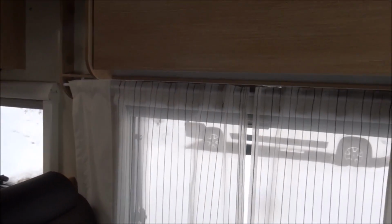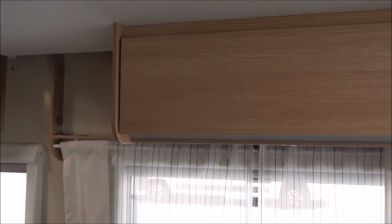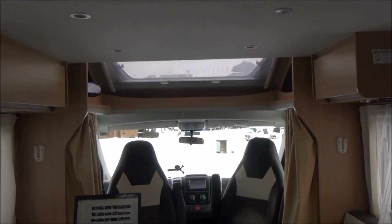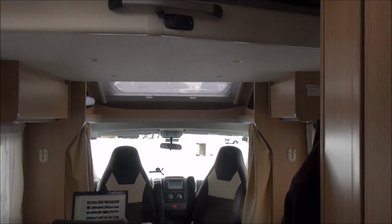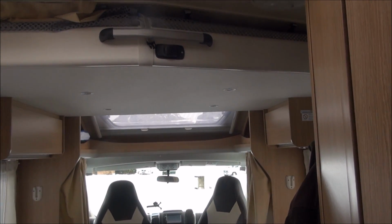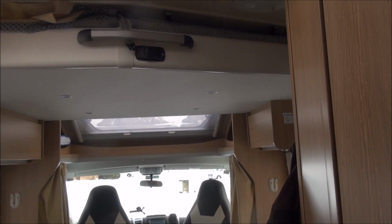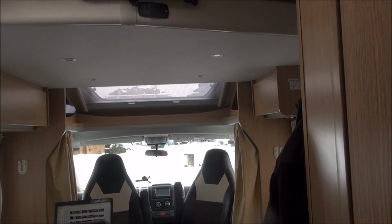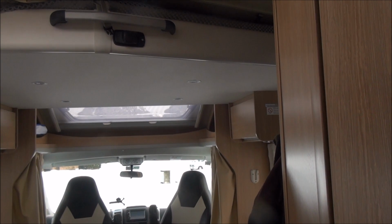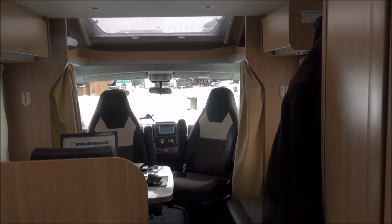I'm 1m75, and you can't see me, but there is clearance here to almost 180. If you're taller than 180, then perhaps it will get in your way. If you're under 180, then it won't. I don't like putting too many beds in vans anyway. In my opinion, usually there's only 2 of you, so why have more people in the van? Nonetheless, it is a far better position than having it above the driving position.